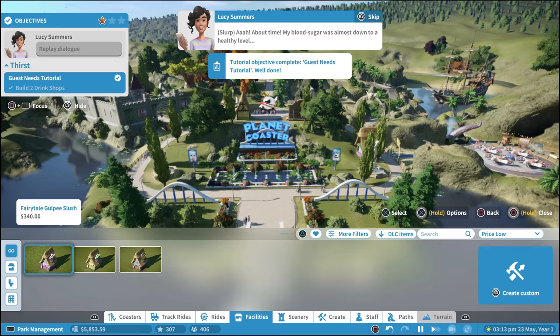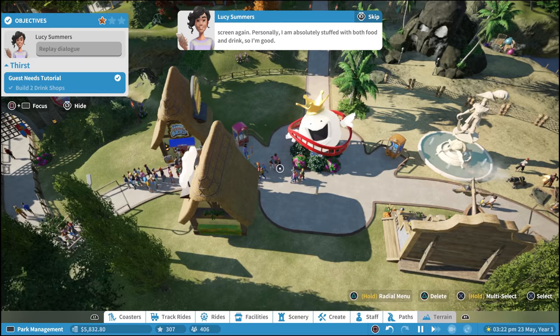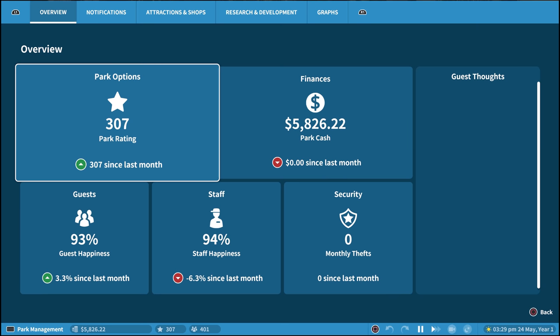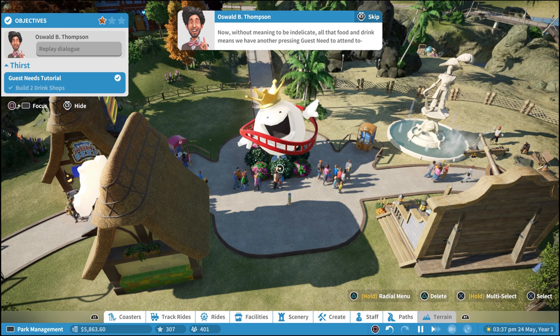About time. My blood sugar was almost down to a healthy level. If you want to make sure that you've got all our needs licked, you can look at the guest needs screen again. Personally, I am absolutely stuffed with both food and drink, so I'm good. So she's feeling good. We bought two drink stores. Any other requirements? No. Without more rides. Yeah. Toilets. All that food and drink means we have another pressing guest need to attend to. Toilets. Yeah, like really pressing?